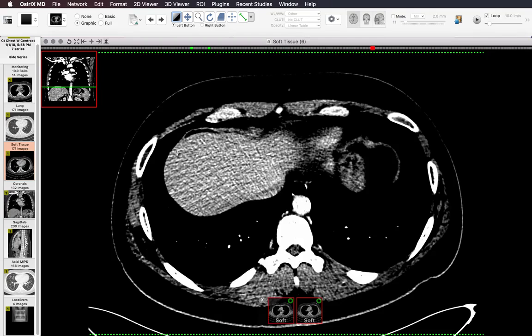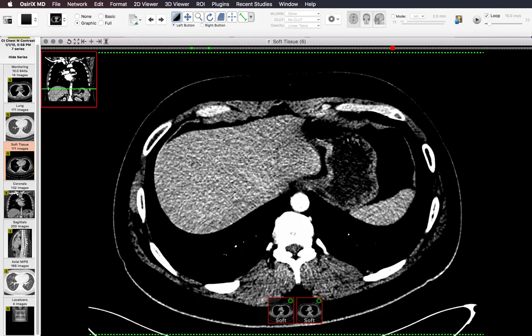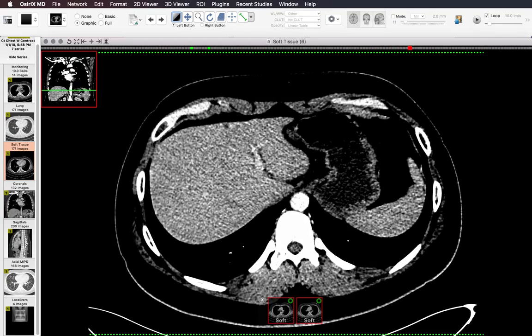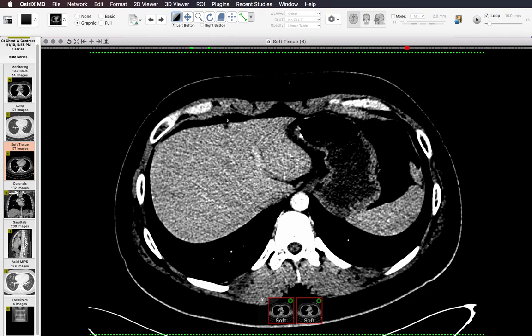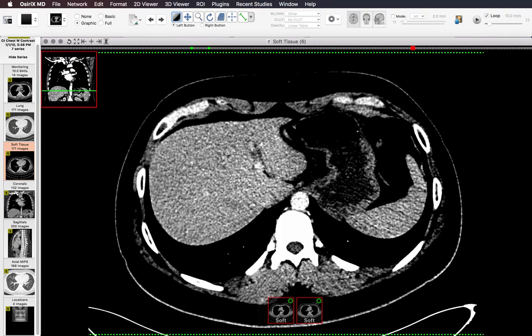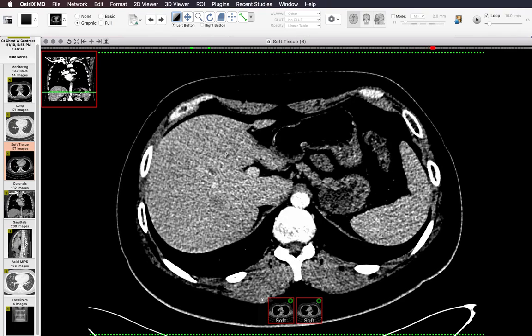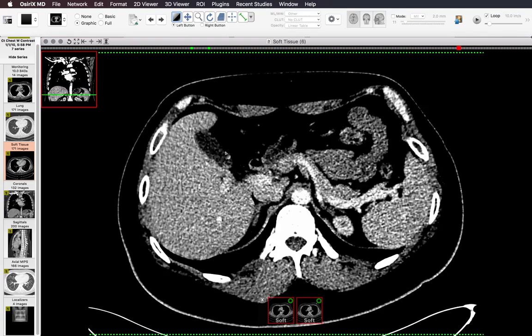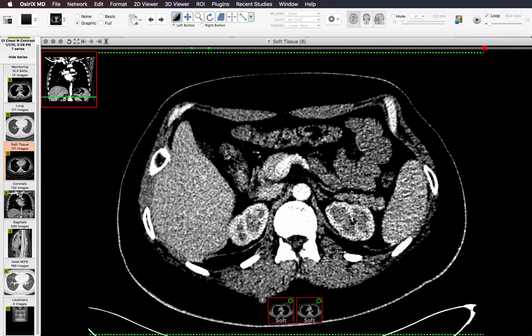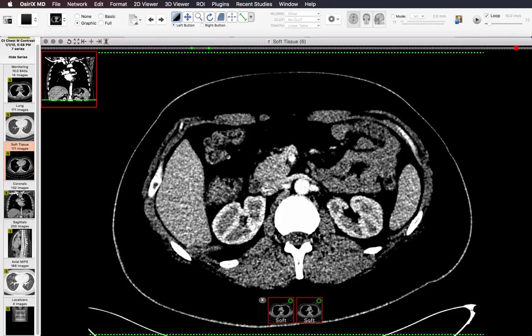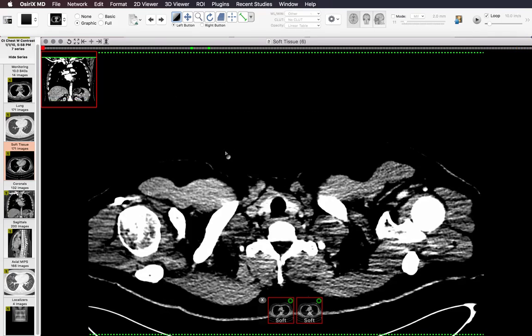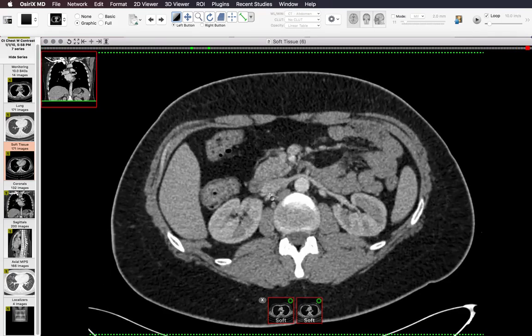Now, the liver commonly has incidental small lesions like this, which can be cysts or hemangiomas or other benign lesions. And if the patient doesn't have any known malignancy or cirrhosis, I tend to ignore those, or I put them in the report and call them too small to characterize.